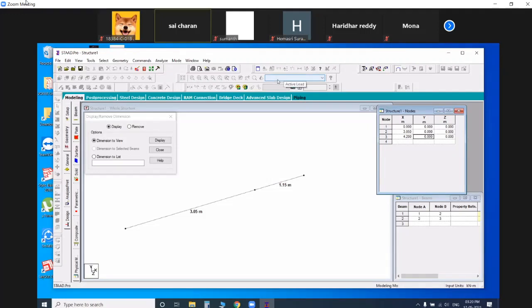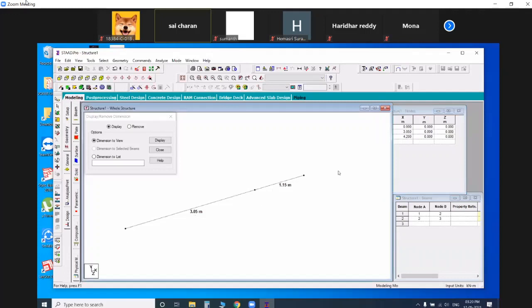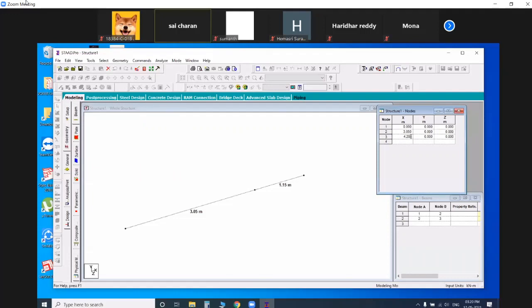It accepts only the first point. It means the first node point 0. You can calculate by adding the points. Now, if you need 4.2, here you can enter 7.25. In this coordinate system like this, we can prepare our beams for step number 1.